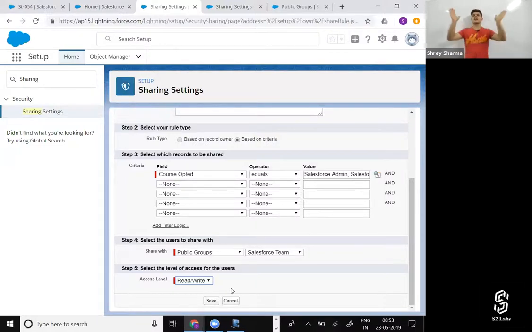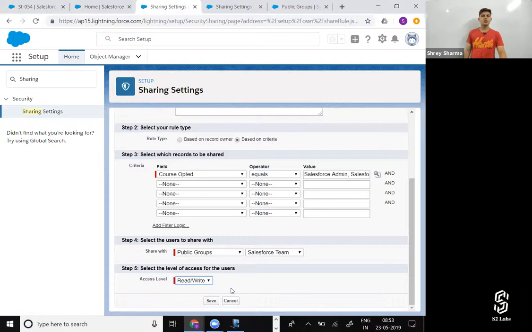Remember the inverted triangle? Access opens up. You cannot restrict the access which is already provided by OWD with the help of sharing rules. And it's a very important question. It comes into your test as well as your certification and everywhere, and it gets asked in interviews as well. With the help of sharing rules, can you restrict the access which is provided by OWD?